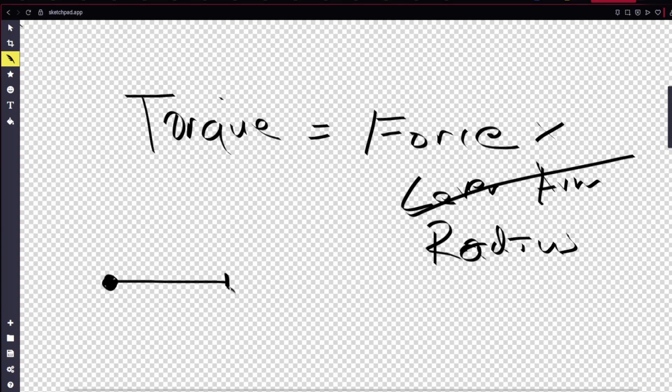Think of it like maybe a tetherball station, something anchored to the ground with just a line sticking out. It can't be a ruler, because one side isn't stationed down. Like a door right here: this is the end of the door, and this is the bolt or the hinge that it rotates around. If you apply a force here, you have to multiply it by the radius to get the torque.